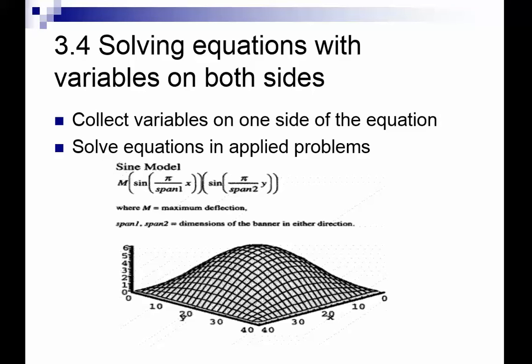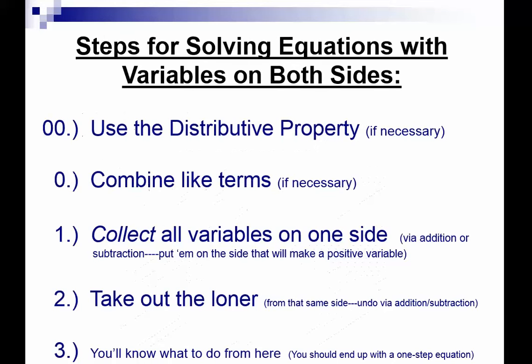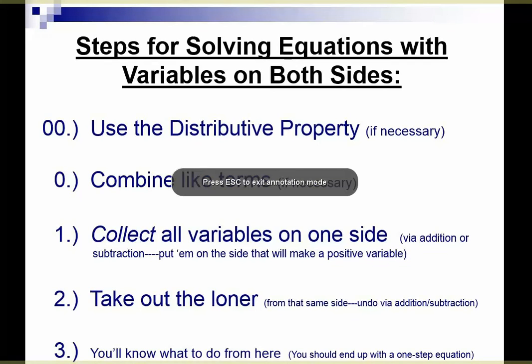Section 3.4, solving equations with variables on both sides. You definitely want to have pencil and paper ready right now because you need to do all of the practice examples as well as the blue examples when you're going over your lecture tonight. And before we hop into equations with variables on both sides, I just want to give you a preview of the steps that we are going to be taking as we go through the solving process.